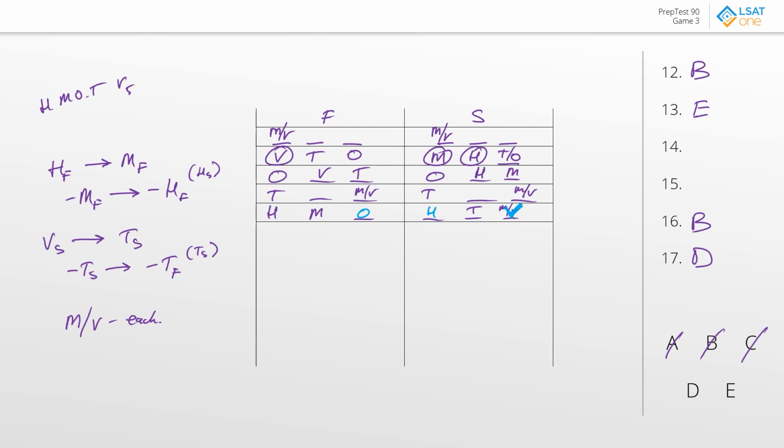Answer choice D, H and T in the fall with M in the spring. Could we do H and T in the fall with an M in the spring? Now, we haven't seen that yet. But this scenario almost seems like it might work, no? So if you put an H and a T in the fall, and let's just run it. So if you put an H over here, and then who did we say? An M in the spring. So this would be, let's say, our M.